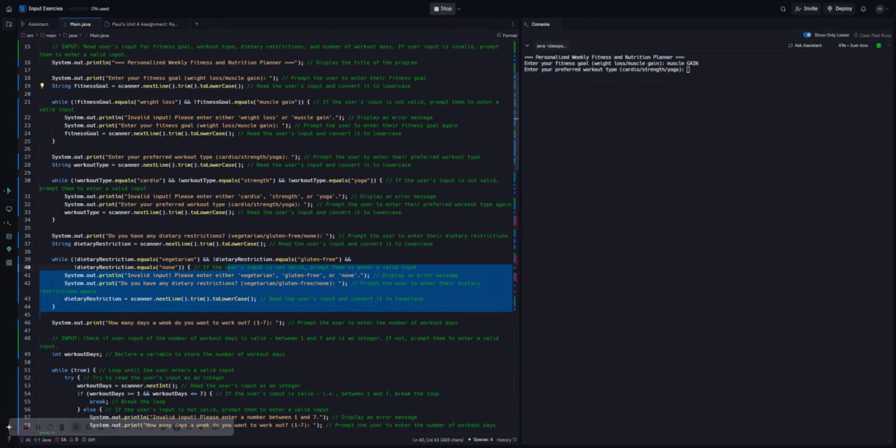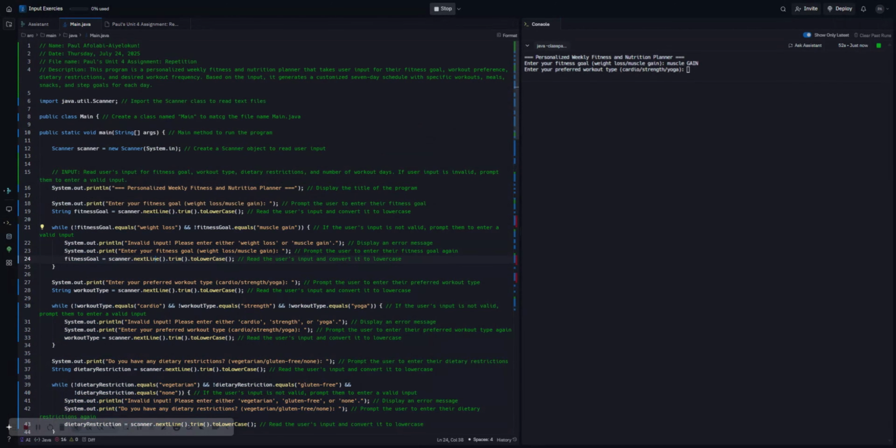The rest of these output strings have a similar function, but you'll notice there's a while loop that continues executing as long as the condition that the user does not enter either weight loss or muscle gain is still true. The logical NOT operator, this right here, negates the Boolean values, and the logical AND operators, these over here, ensure that both conditions must be true. So essentially, if I enter something other than muscle gain or weight loss, it would ask me to do it again until it's proven true.